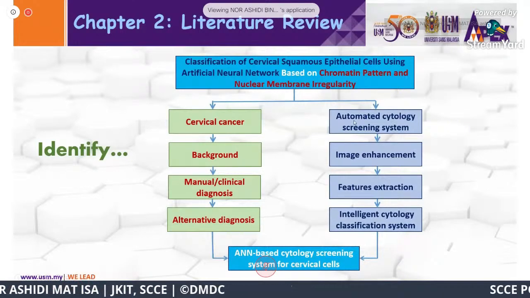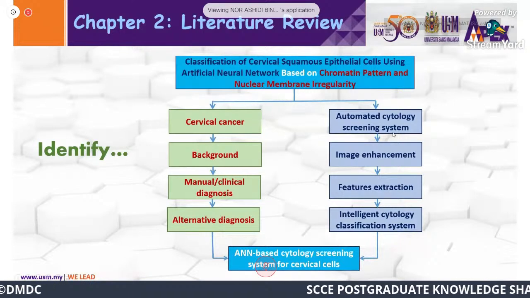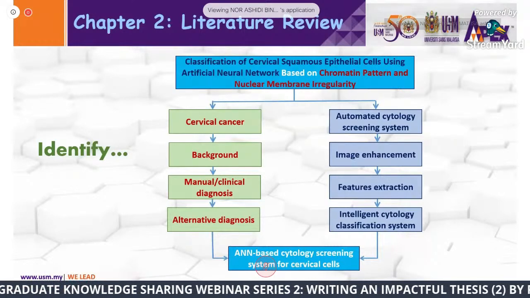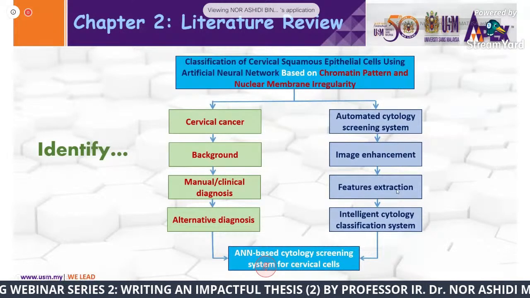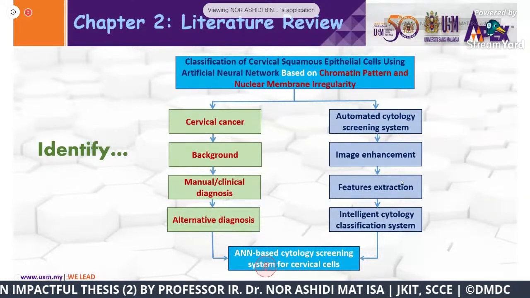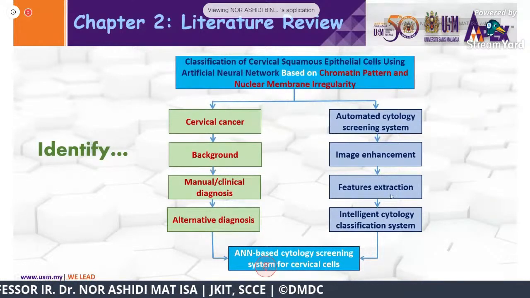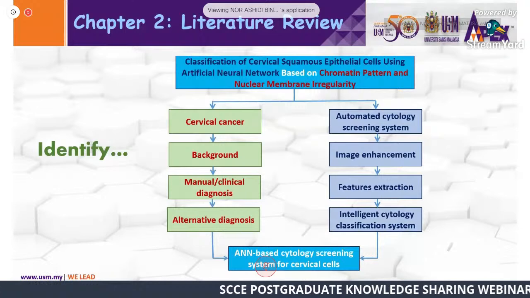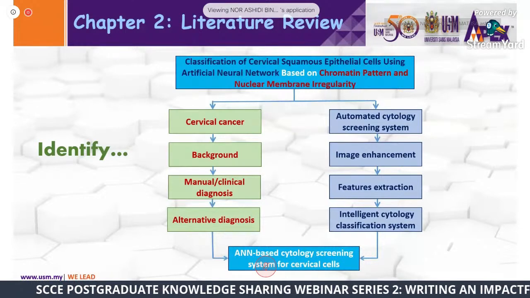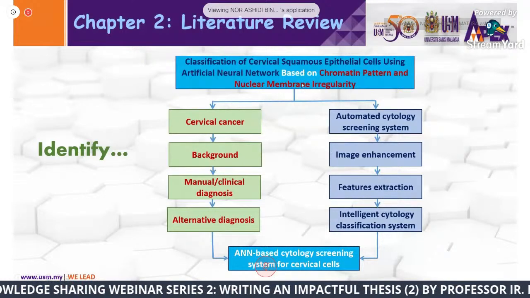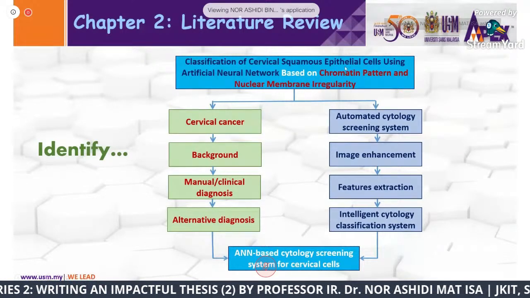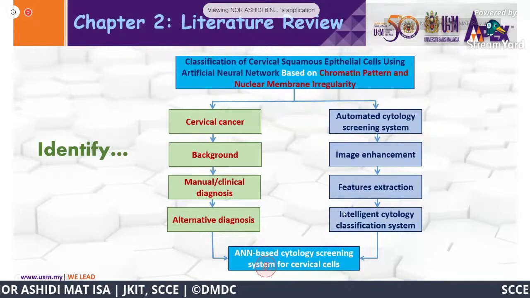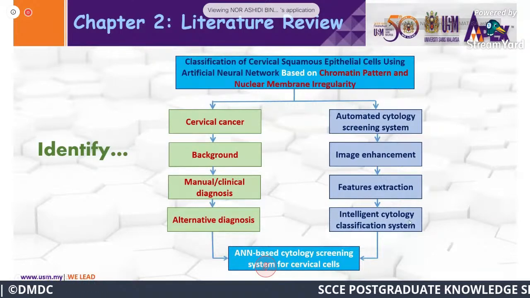Also, in that system, we have the feature extraction. After the system enhances the images, the next step is the feature extraction: how people extract the features from the image. I need to know what the problem is. Are there any similar methods or approaches that have been applied to cervical cell images? At the end of the day, by combining these two, they came out with the intelligence system. So I want to know what the actual problem of the intelligence system is.